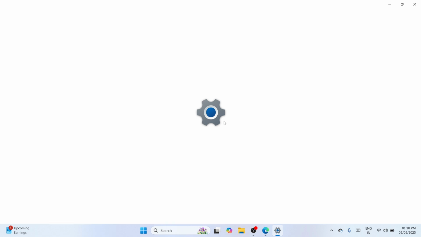Here, please navigate to the left pane where you can see a list of options. Please locate Bluetooth and devices. Tap on it, and then eventually this kind of window will appear. Go with printers and scanners, and you will be able to find an option like this. Go with Add device, and wait until you can proceed to the manual installation of our printer driver. So you will be able to see an option like this. Click on Add manually.